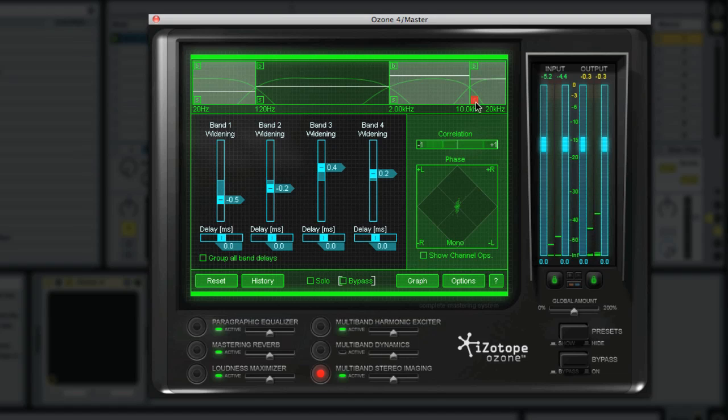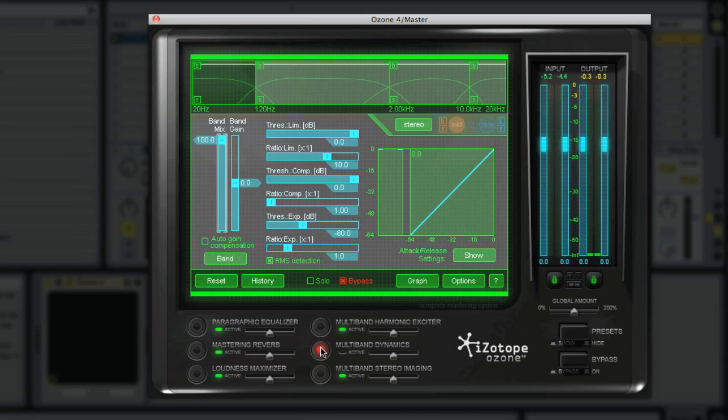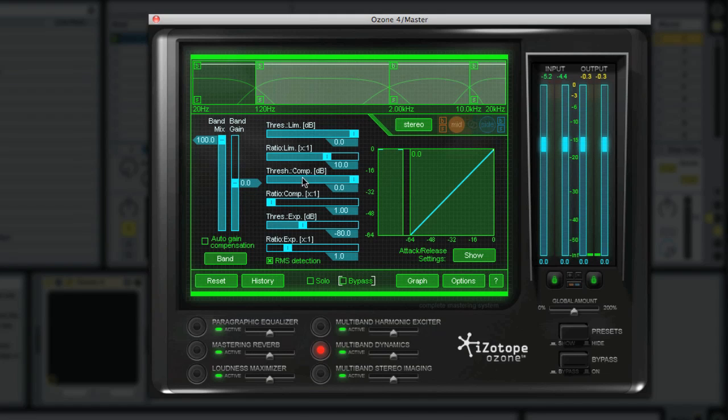So really, unfortunately, this track is, again, just a bunch of loops that I threw together. Nothing was really panned beforehand. I did throw on a couple delays on some stuff, so that's why you're seeing a little bit of it, and obviously by introducing stuff into the harmonic exciter as well as the stereo imaging, it's getting a little bit wider, but not much. So let's leave it where it's at, switch over to multiband dynamics, and let's unbox this.